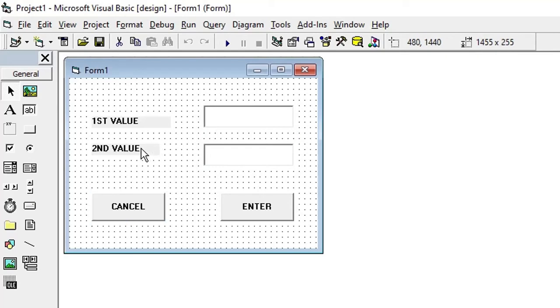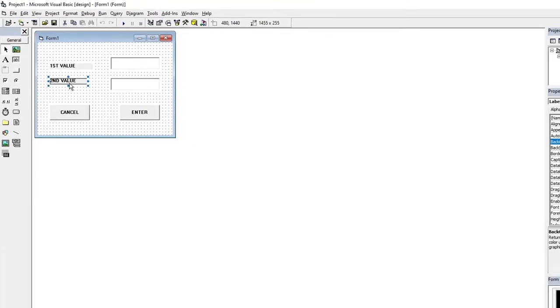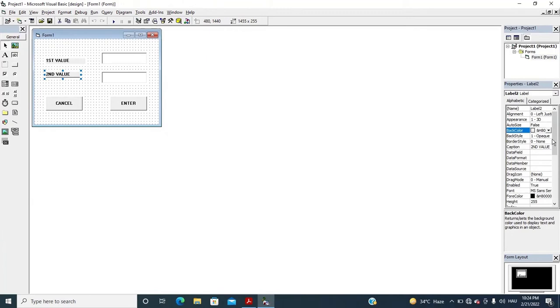Conventionally we're supposed to change the name before this. For the sake of this lesson, we are going to adopt it as it is. We don't need to change it, but conventionally we need to. It must start with a 3-letter prefix. If it's a label, it should start with lbl.